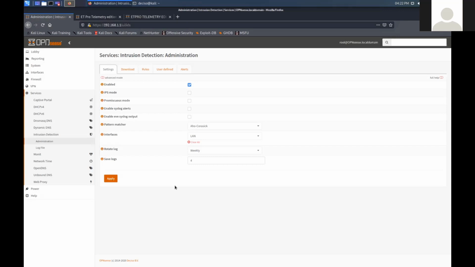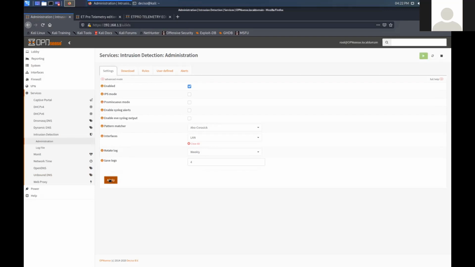So first, for this experience, we will show you how to use the intrusion detection modus. So we enable it and we place it on LAN. And now we apply this setting. So what happens on the back end is that now Suricata will be started with these default settings. However, we did not apply any rule. So Suricata is started without any rules, so it doesn't do anything now.